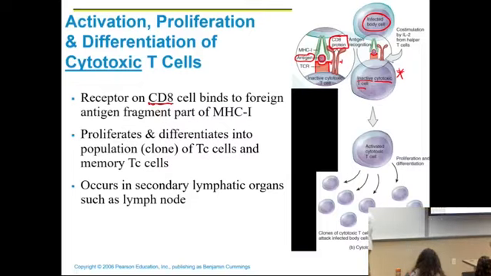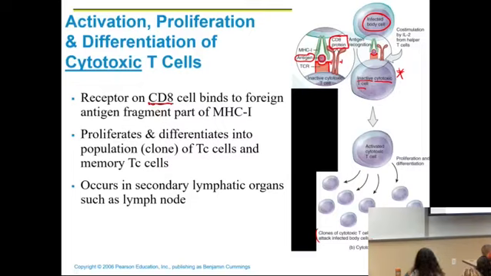So we've activated that T cell. It becomes a whole clone army of cytotoxic T cells that are going to start inspecting all kinds of different cells of our body to see if other cells are infected with that same virus or whatever it is, okay? In addition to that, of course, we're going to be making memory cytotoxic T cells that'll be long-lived, that are not going to go in the fight, that will be in our system on patrol for if we get infected with that again. Okay?